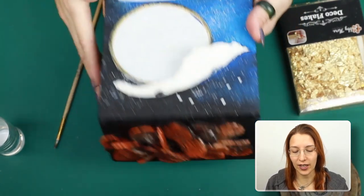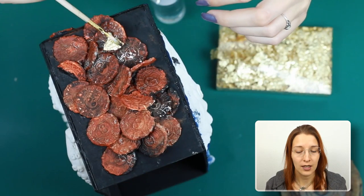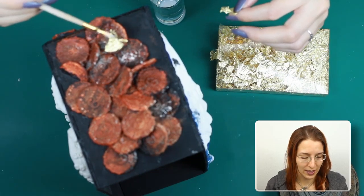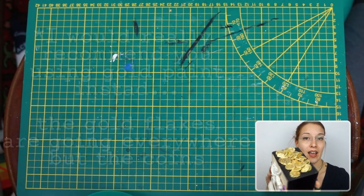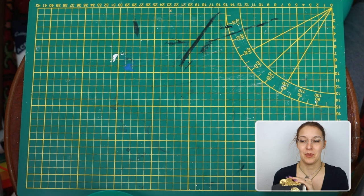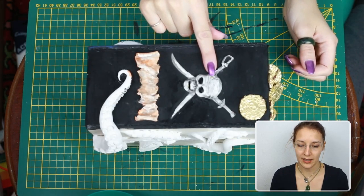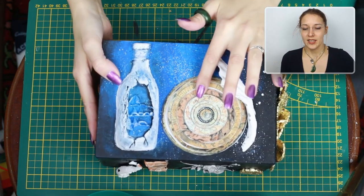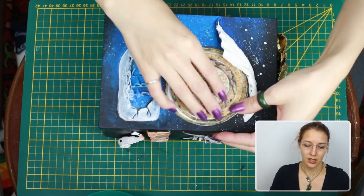While that's drying, I'm going to cover these coins with some gold flakes. I want the coins to look like real gold coins. Several hours later — I finally got all the gold coins covered in gold. I'm so happy about that because it took ages; I really underestimated the time effort. I also painted that little piece with a gold coin, tried to cover some of the teeth, and I put in that map which I can actually twist as well — I can even turn the little bits in the middle.